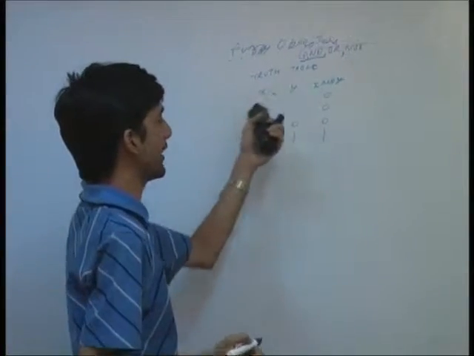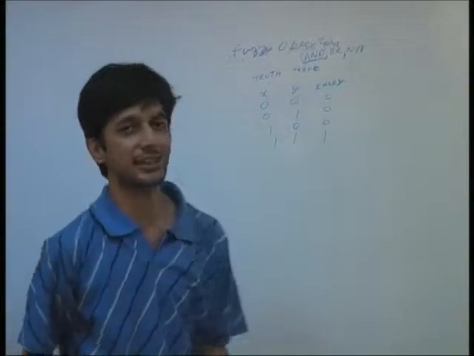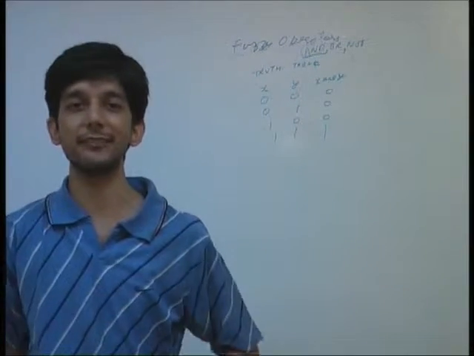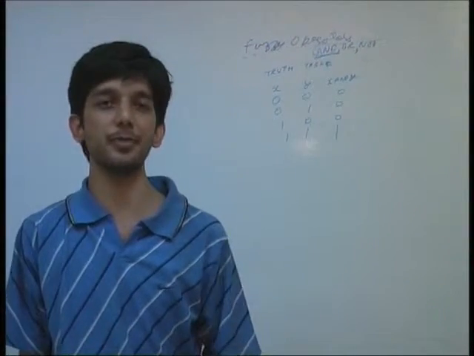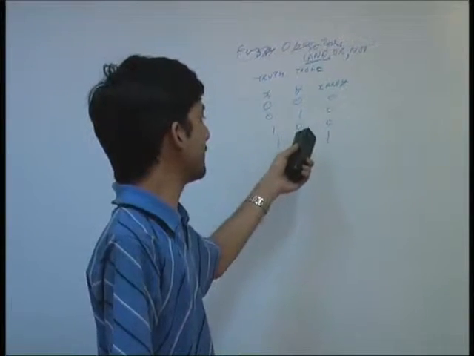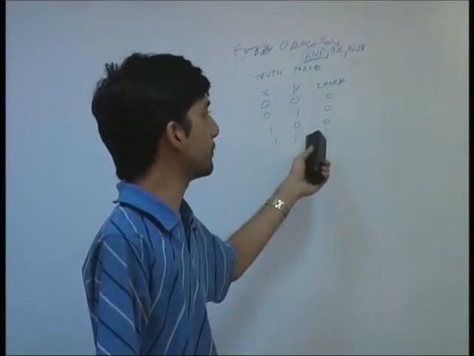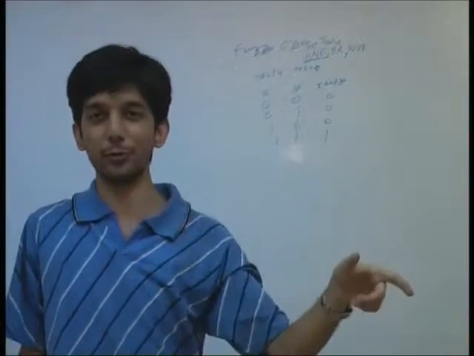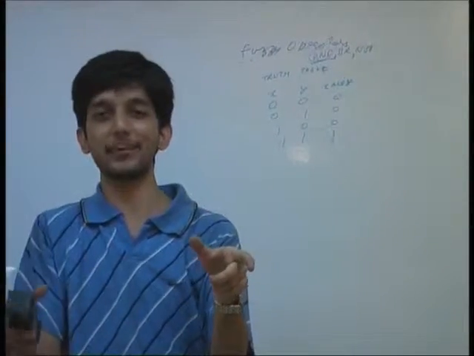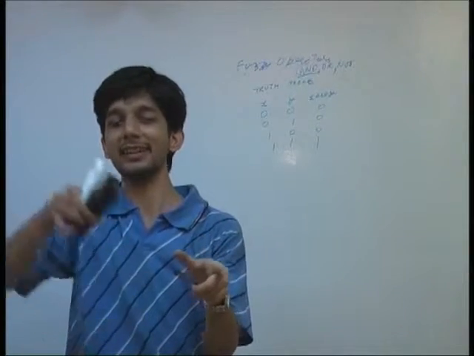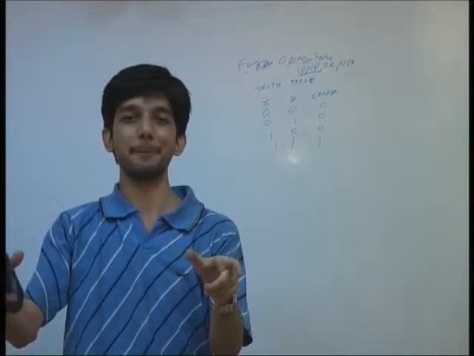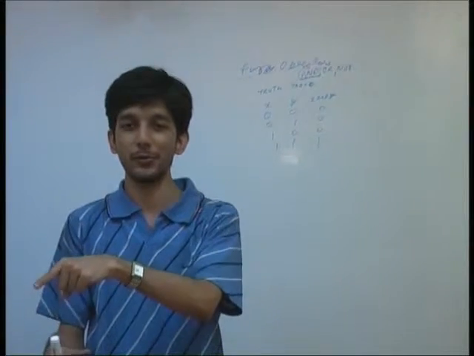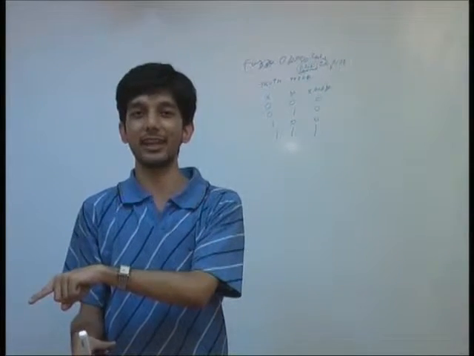If any of the conditions is false, the final result comes out to be false. If both of them are true, then the final result comes out to be true. So if I say, if the road is bad and it is raining, then drive carefully. So when both these conditions are true, then only I need to drive carefully.